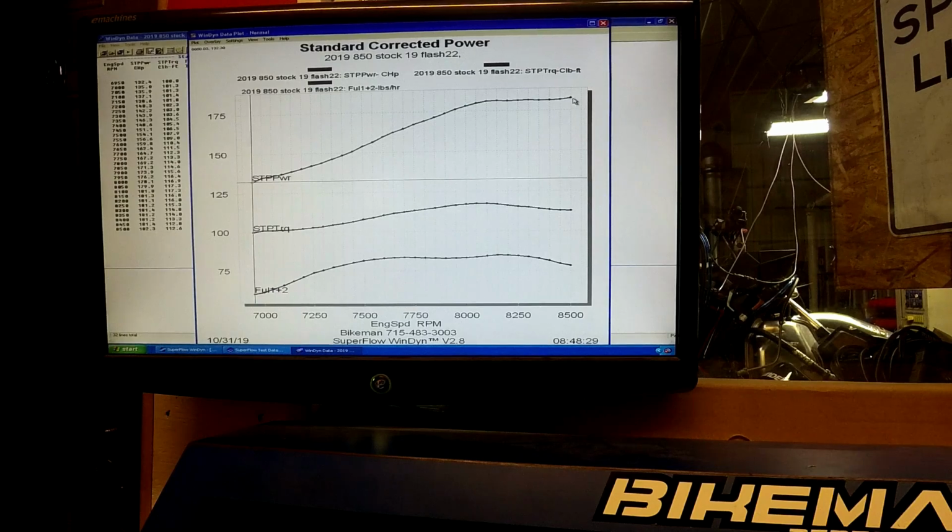And you can see that lean out really gives it a rise at the end there. Now, if it was me, I wouldn't be sitting right there, because that's lean horsepower. That's not real horsepower. So, you know, definitely be careful if you're running up there. Our flash will have a more consistent drop on the backside. We're not gonna just lean it out to the moon like that.